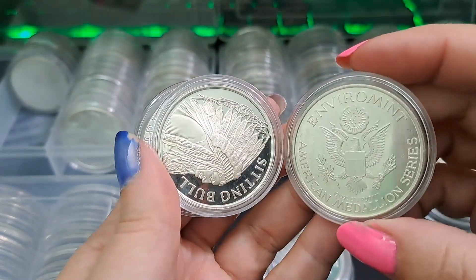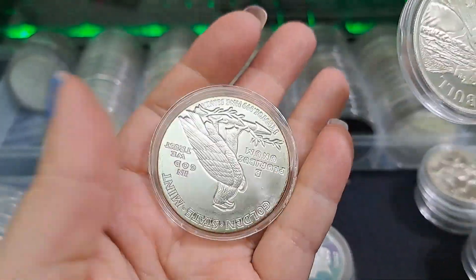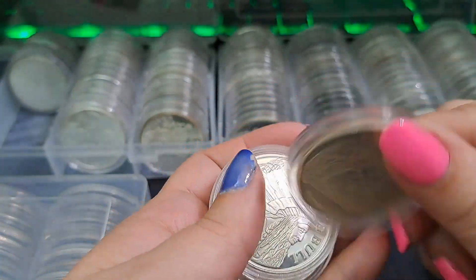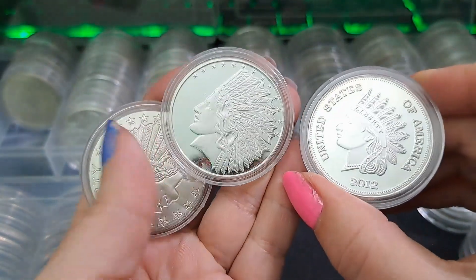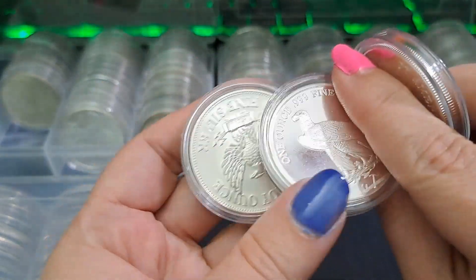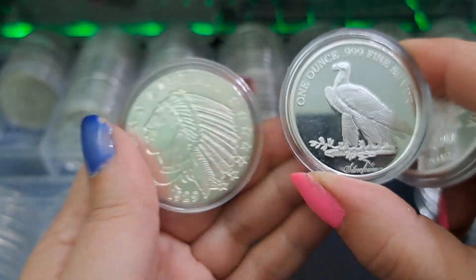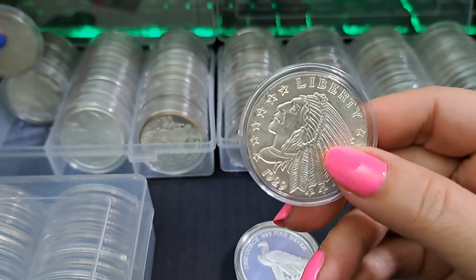Here's some more native-style rounds. Sitting Bull. And this one looks like a replica of the old gold coin - a golden statement. Kind of looks like a replica of the old gold. So it's kind of hard sorting your stuff. This one looks like one of the old gold dollars too. Yeah, the other one actually looked like the old gold on the front and the back, and then this one doesn't look like it on the back.